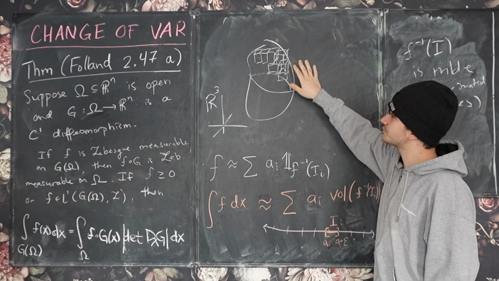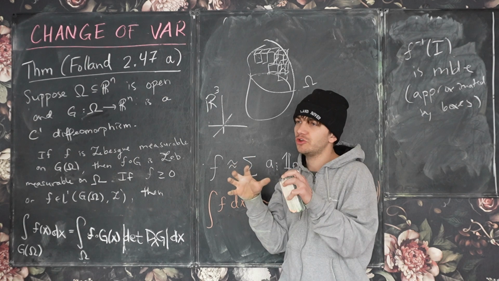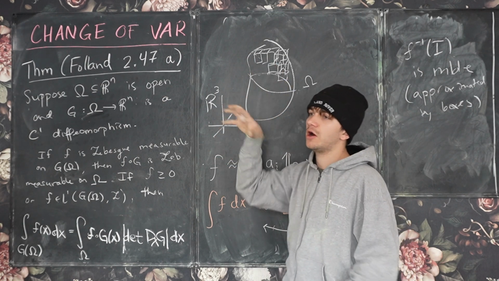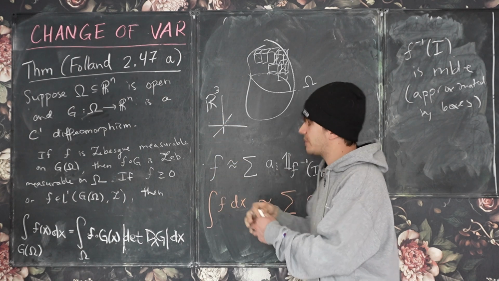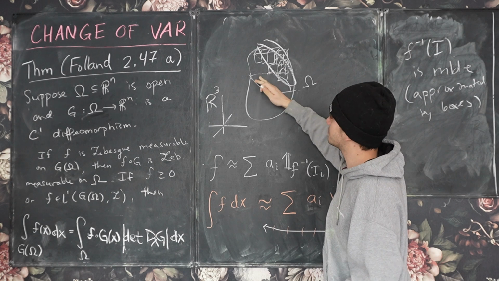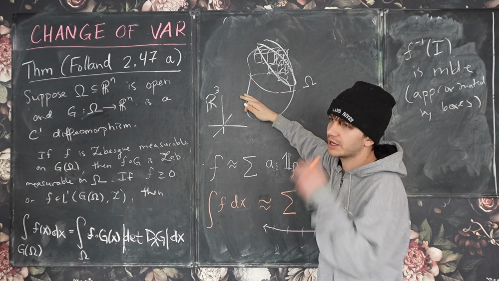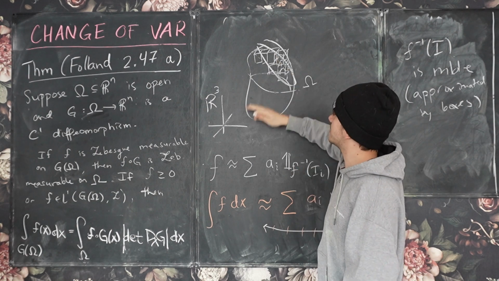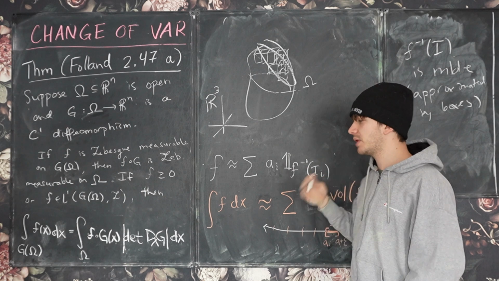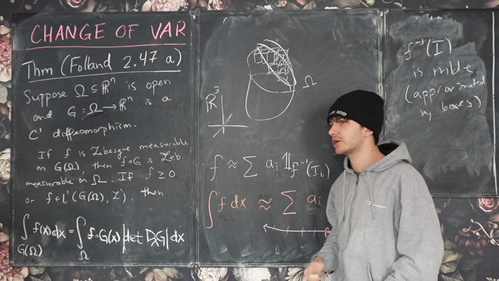Then what we're saying is that we're going to decompose this omega into a bunch of cubes, and then we're going to approximate f as a fixed color on some subset of cubes. So maybe I have this level set of cubes is like red, and then this level set of cubes down here would be like orange. This level set of cubes would be like green. Right. And the idea is that I'm just going to approximate these levels as a fixed color, and that will allow me to get a good approximation of this integral, of the average color.